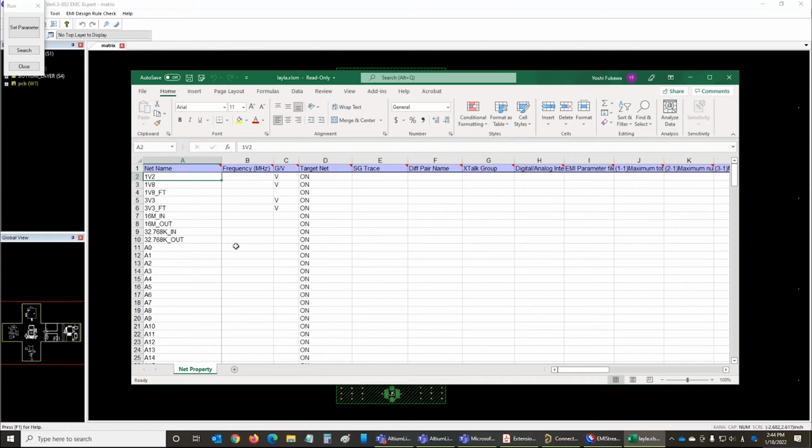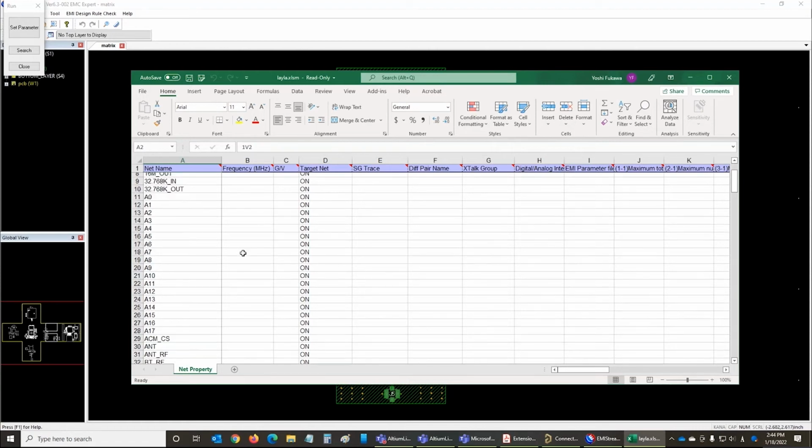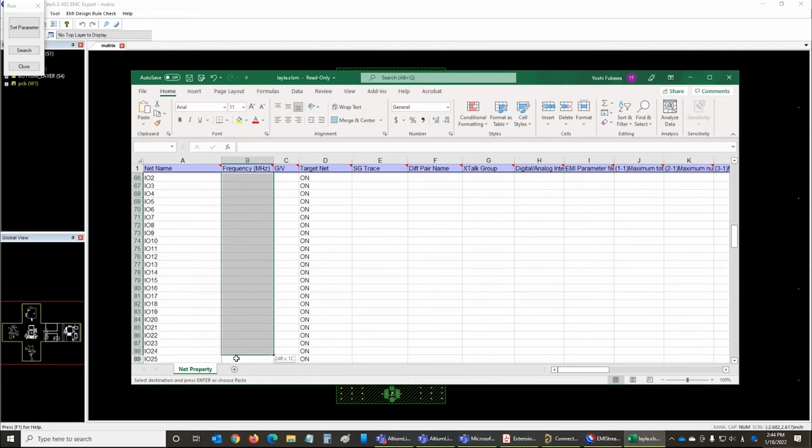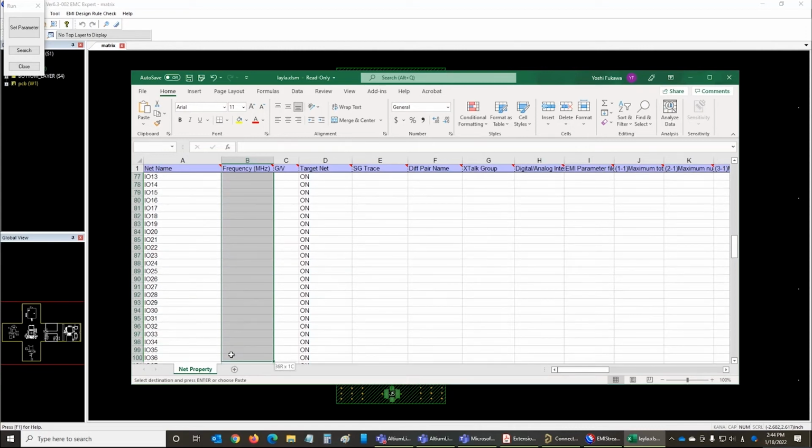We have to set the frequency only for high-speed critical nets like clock nets, address bus or data bus. Just for example, I'm going to set 150 megahertz for this high-speed IO. I can just copy and paste for other IO nets.